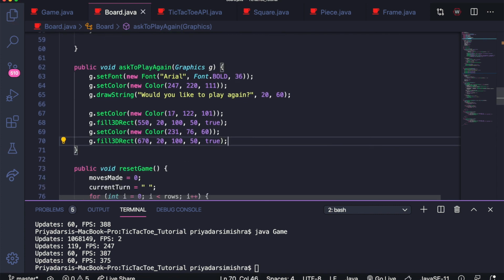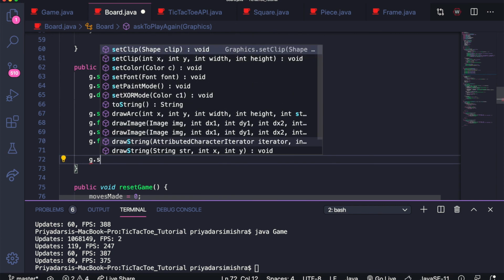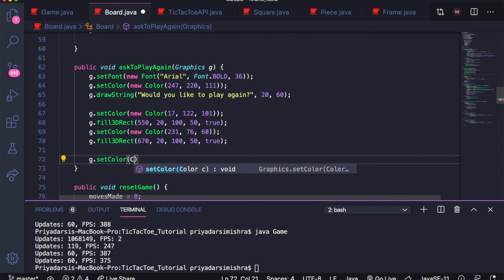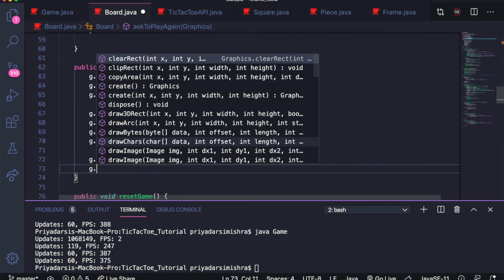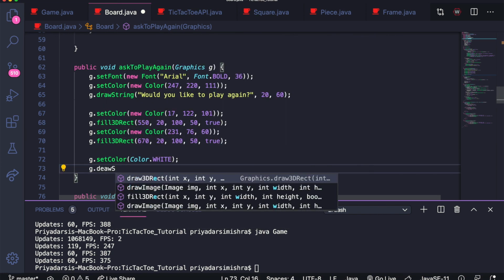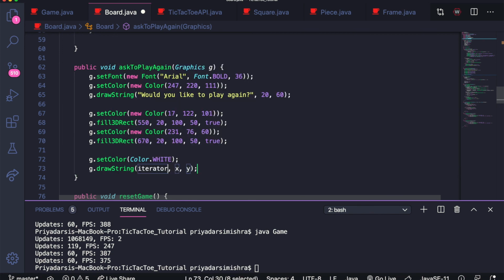And then we're just going to draw in the text, because you never know what color button represents what all the time. So we're just going to draw in the text saying yes or no. Oops, drawString. So it's going to say yes, and then it's going to be 565, so a little bit to the left and a little bit down.